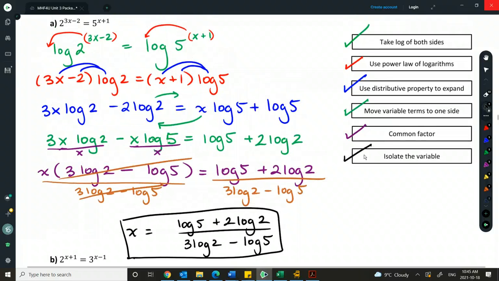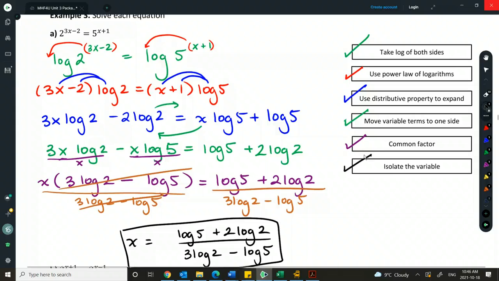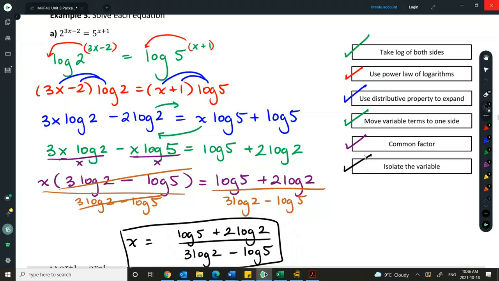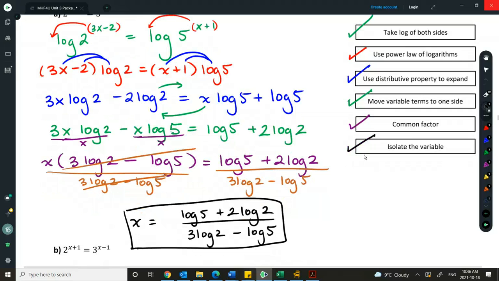Okay, so if you guys want to check this, what you would do is you calculate this decimal approximately, leave 3 or 4 decimals on there, and you sub it back into your original answer. Check that left side is very close to your right side. The more decimals you leave, the closer your left side and right side will be. Okay, so I can still sub this in to check. Can I clarify anything for this example?